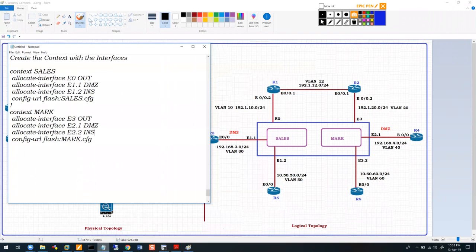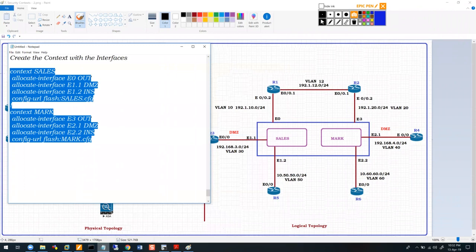Questions, guys? Everybody good? I'll paste this, and the rest of the config is simple. If you know it, it's good, right? So look at the question and do it based on what they ask you on the question.